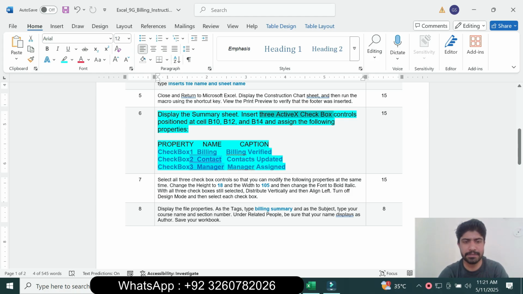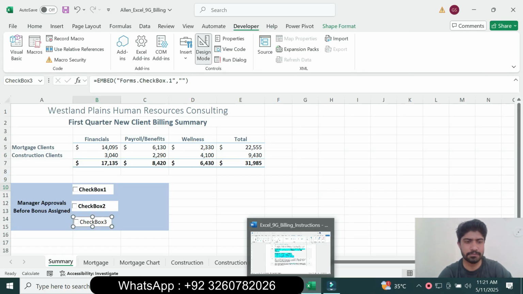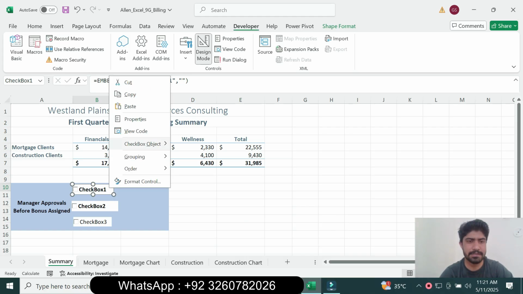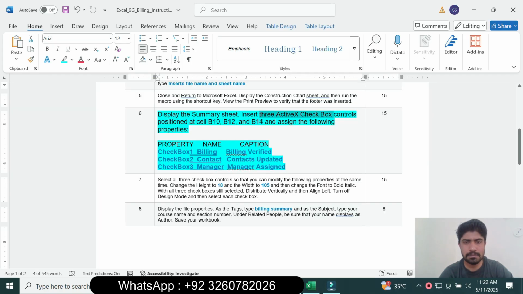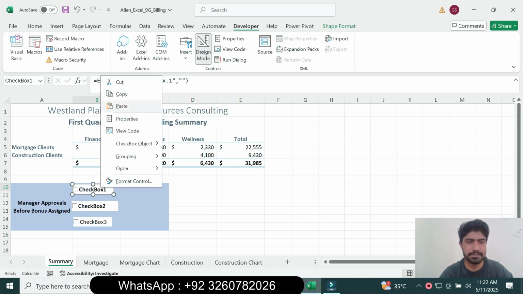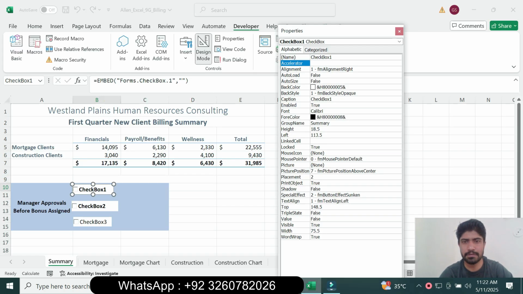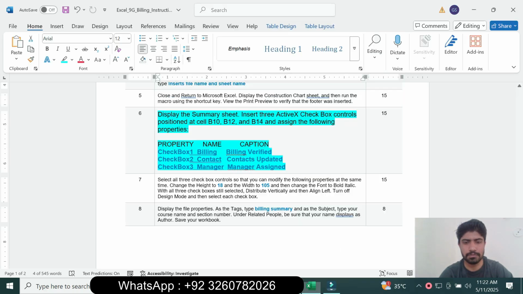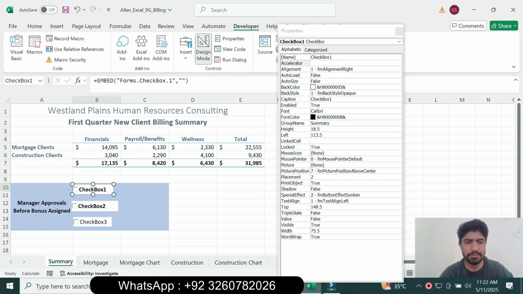The property name and caption for checkbox 1: select checkbox 1, right click and click Properties. Open the Properties dialog box.